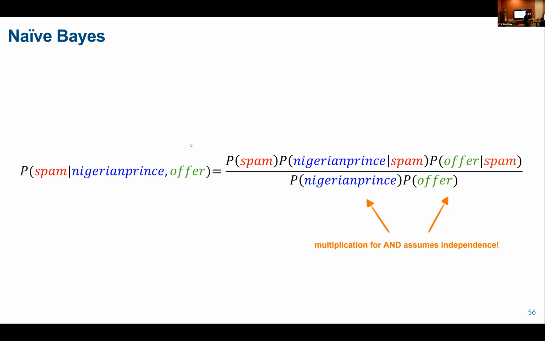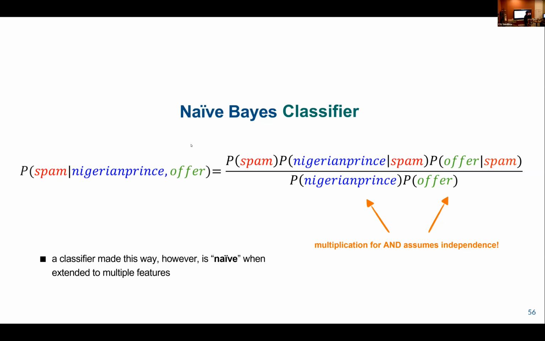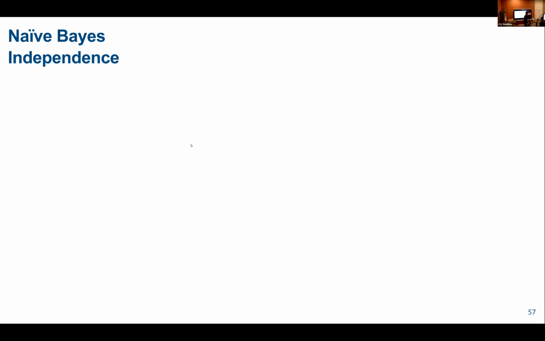However, this is called the naive Bayes classifier for a particular reason, and that's because this multiplication assumes something called independent probabilities, okay? So how many people have heard of independent probabilities? Yes? Okay, a couple people. Just to be a bit more specific, independent classifiers are naive because they assume that two conditions aren't related when perhaps they could be. So let's look at an example.